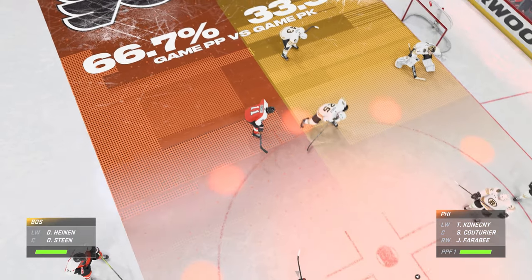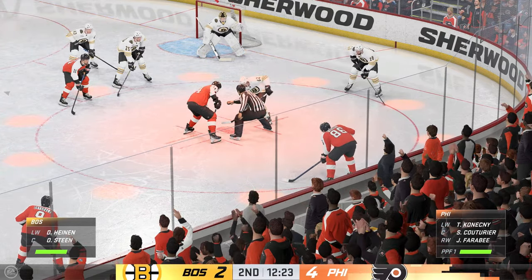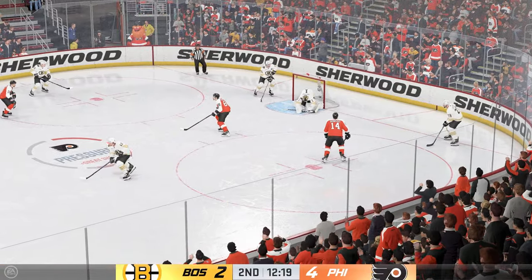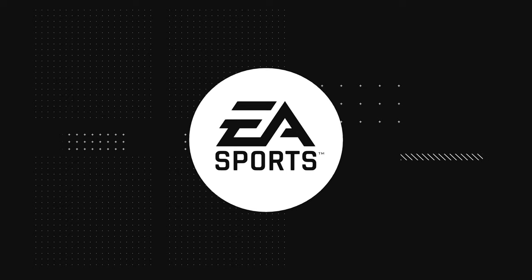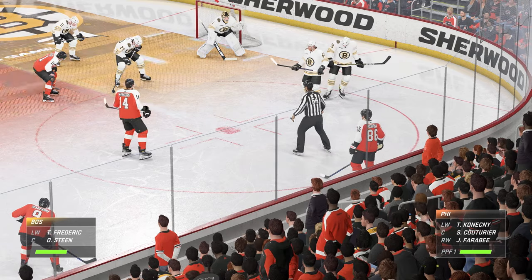Has got another opportunity here on the man advantage. And the power play is operating like this, been so successful. Yeah, you can pad your stats. Never knew this one because I was never on it. While the centers are jammed up, nice job by the winger to steal the puck. Goaltender covers up and we'll get a faceoff. Steen's ready for the draw as they will continue to try to kill off this penalty.